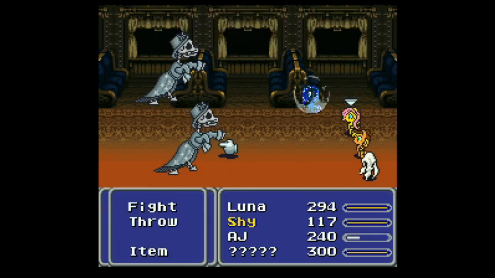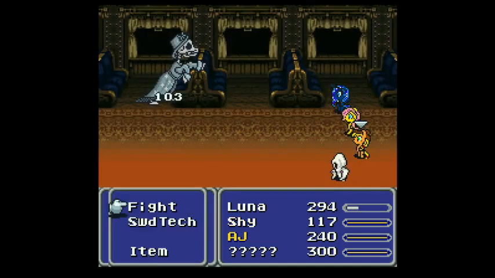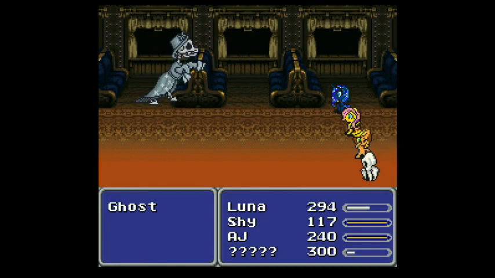Of course. And don't target Moonbolt at the weakened one. You target Moonbolt at the weakened one. Okay, Ghost could have finished him off there, so that was a complete waste. Bravo, Luna.